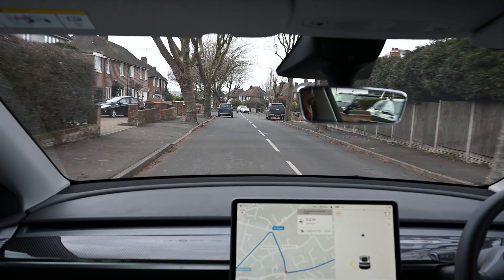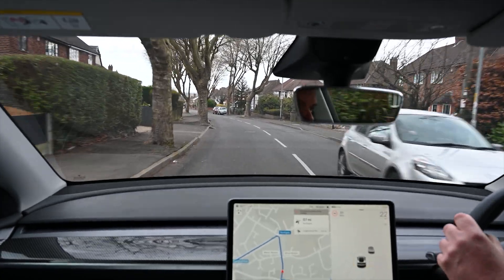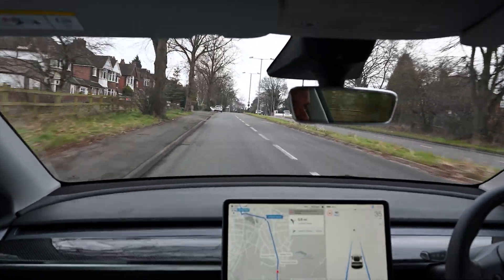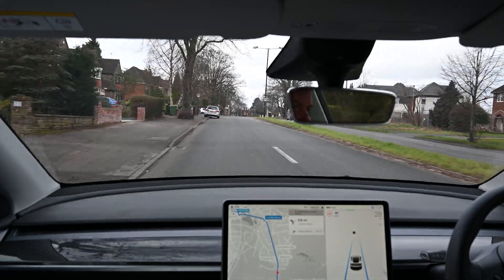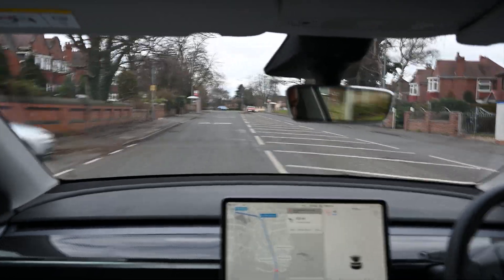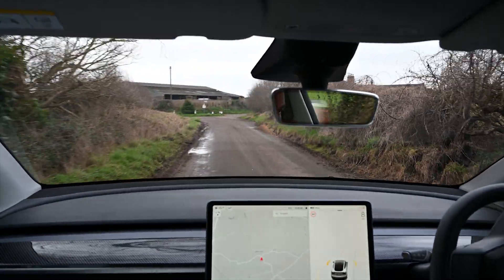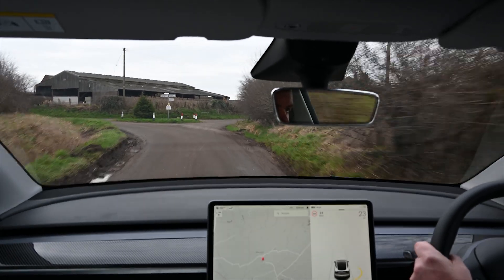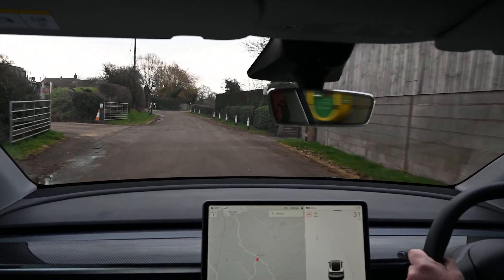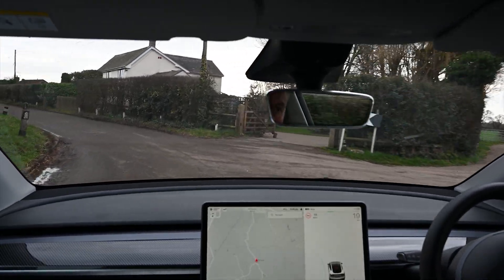Another challenge is parked cars. Here we've got two parked cars right opposite each other with no obvious right of way. Someone flashed to let me through — which technically is a warning rather than permission but everyone uses it as an invitation. That's the only way it works; you negotiate who's going to come through. We've got a carriageway going down to one lane with a parked car, and autopilot has virtually stopped the car because the car is parked there. FSD beta in America has dealt with that slightly better, but at the moment it just doesn't happen. The lowest type of road is real single-track roads — very rural, where you meet cars coming the other way and have to find passing places.